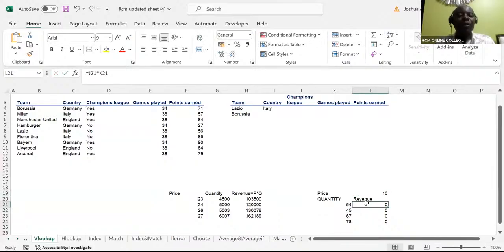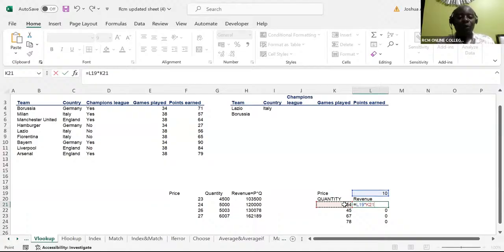Because I've only been given one price, which is constant regardless of the quantity, I'll say equals, pick the normal price, which is 10, times 54, then Control Enter.